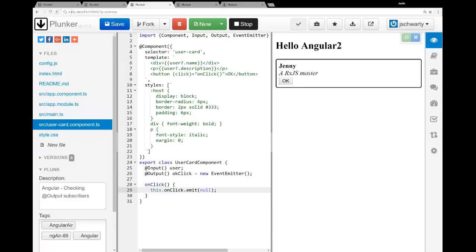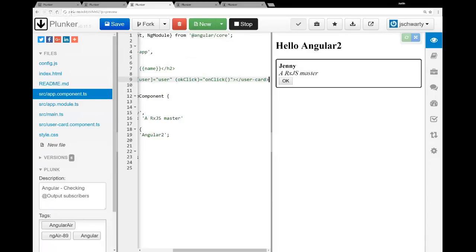Okay, so I think I got this set up here. So if I click OK, no, I don't. What do I got to do here? What am I missing? Got my event emitter. I'm emitting the event on click. This dot you can call OK click. Yeah, on line 29. Oh yeah, awesome naming. Naming's hard, right? Okay, so now we got that thing wired up, right? But now we don't see the alert, but okay.